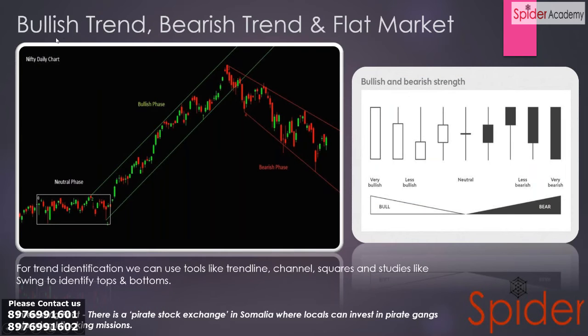Next is bullish trend, bearish trend, and flat market. Okay, so न्यूट्रल फेज, ये मैंने यहाँ पे निफ्टी का ही चार्ट है यहाँ पर। ओके, निफ्टी का ही चार्ट है। दिस इज कॉल्ड न्यूट्रल फेज, जहां पर प्राइस कुछ मूवमेंट नहीं देता, एक ही रेंज में चलता। उसके बाद when you see once it breaks the neutral phase, we observed a bullish phase here in Nifty. काफी अच्छा bullish ट्रेंड मिला, एक पर्टिकुलर चैनल के अंदर ही चल रहा है. Okay, and after that we observed one bearish phase which is we are currently observing. Okay, this is very fresh chart of Nifty.